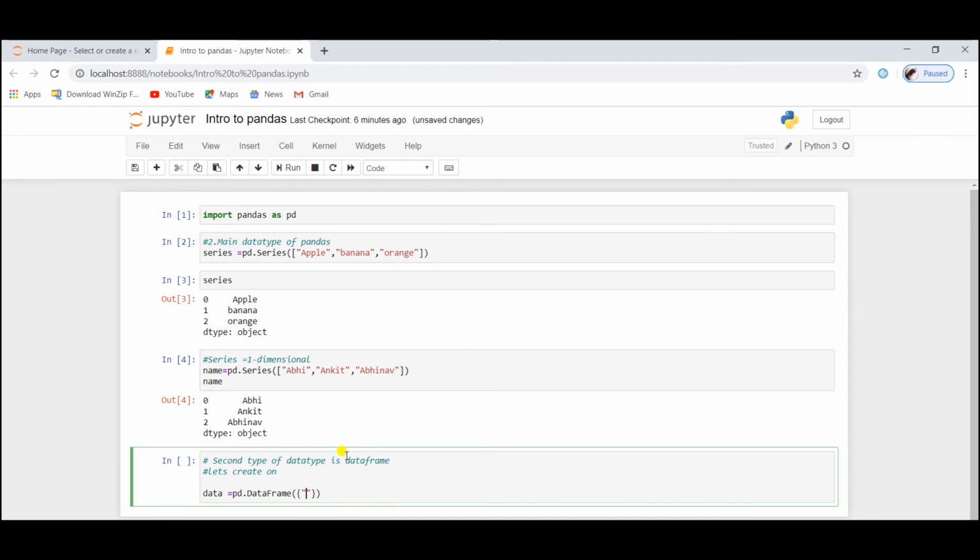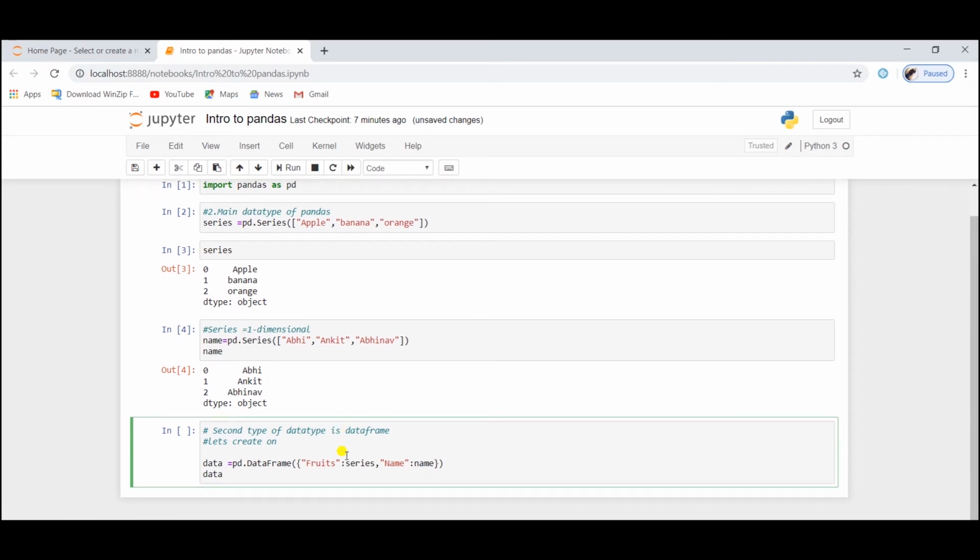You can give any name, and you have to pass the series names. It takes a dictionary, so we have written fruits, the fruit series which we have created, and name. So we have given the parameters as series and name, and the names of these parameters are fruits and name.